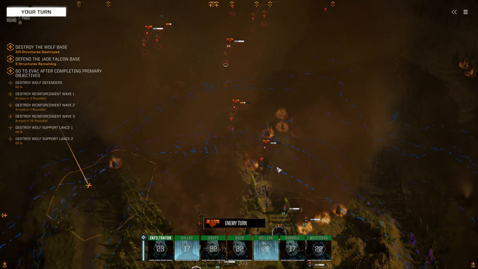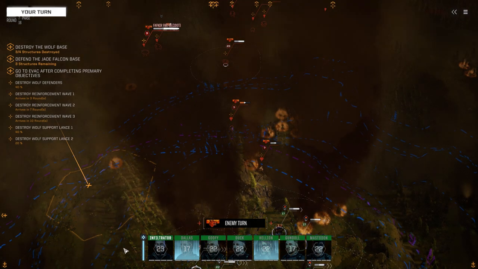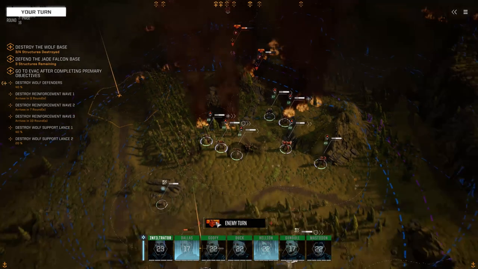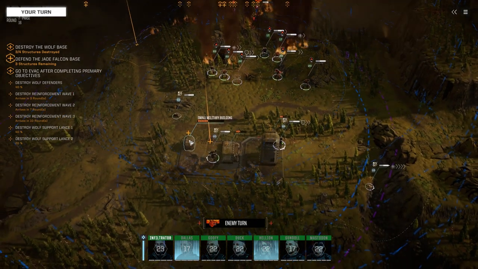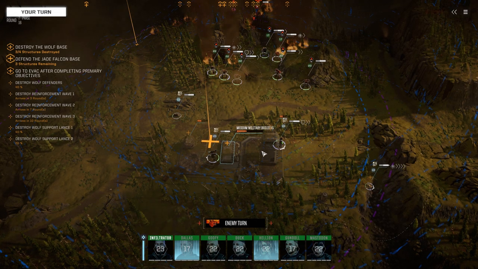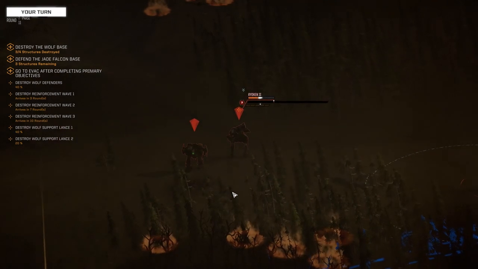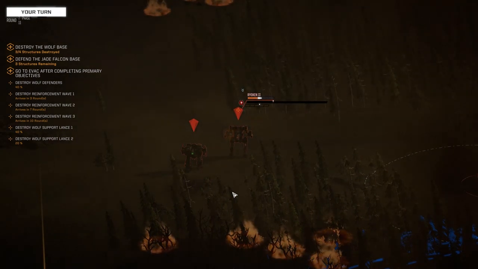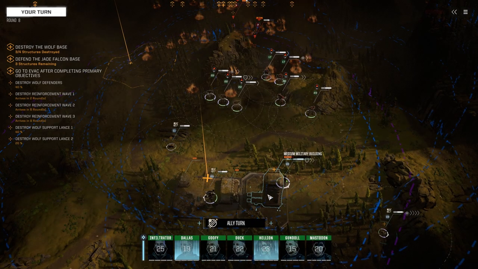So the backup for these two light mechs and this medium is gone now. These two guys have got a nice fire lane down here, but there's nothing they can really shoot at. The base piece over here that was right here is gone now. Although they could shoot at this one. Alright. Yeah, okay. Oh, Ryken doesn't have much health. Good to know.